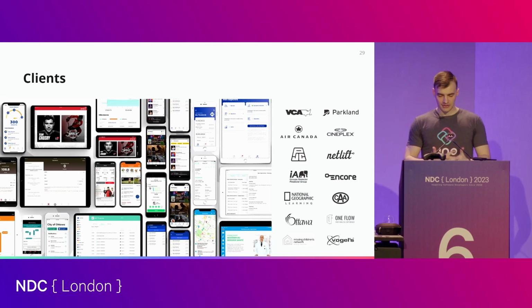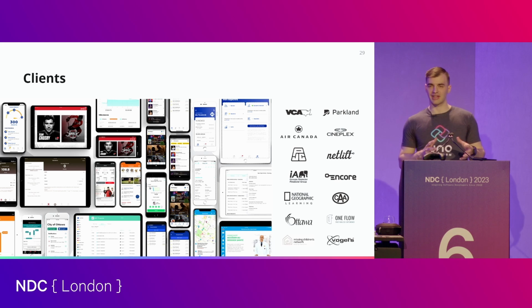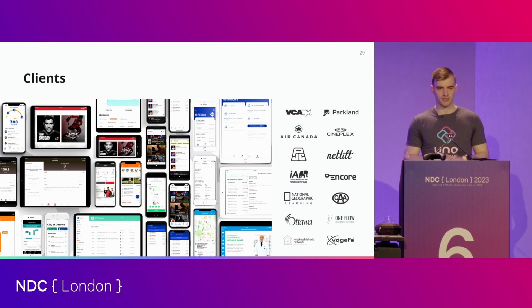Finally, UNO Platform as an open source project needs to be sustainable, and it's sustained by clients. We have a lot of clients of the Inventive company, which is kind of the parent company of UNO Platform, who is building applications using UNO Platform for clients.